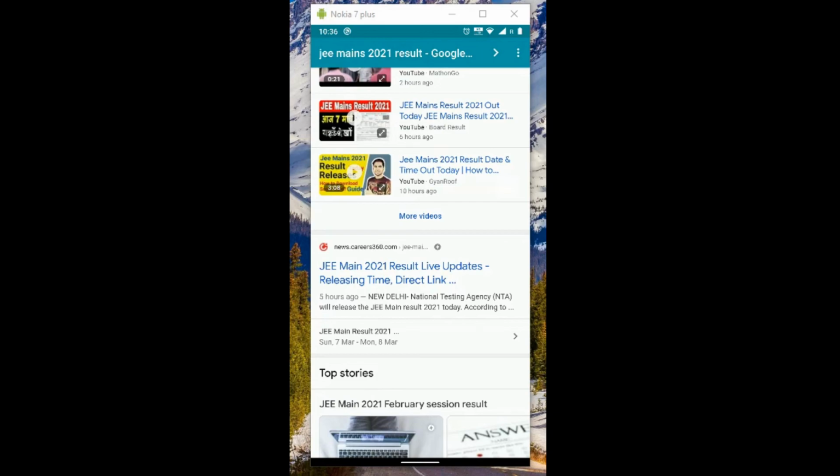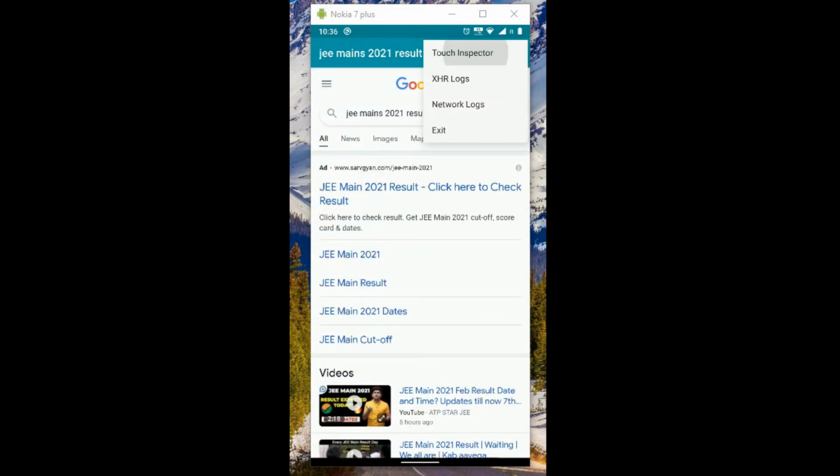Try to tinker around with it a little bit just so that you get a feel for it, because in the upcoming videos there will be a lot more things that we will be trying to do that relate to these aspects of web development. So try to get as familiar as you can with these things. If you have a desktop, that is a different process. There are different things that we can do. We don't need to install any applications for this. But these applications that I just showed you are for mobile users. So if you do not have any access to desktops or laptops, then this is the source for you.